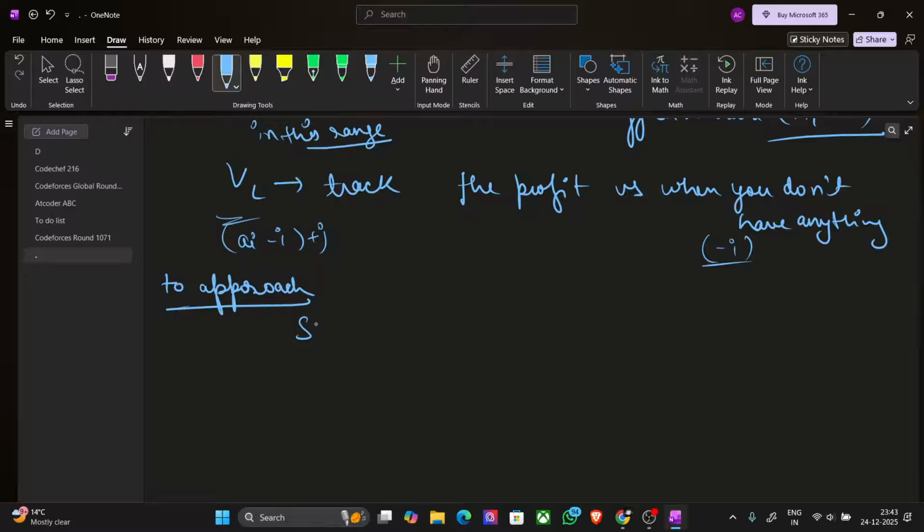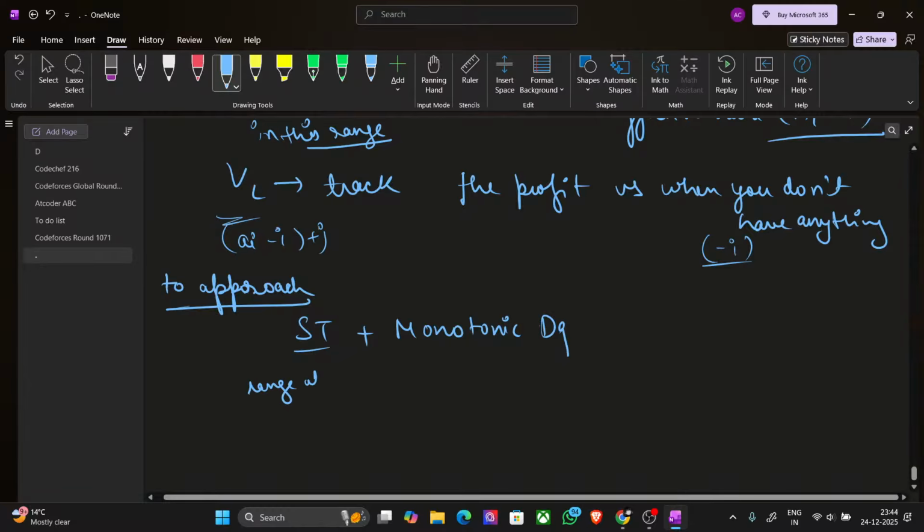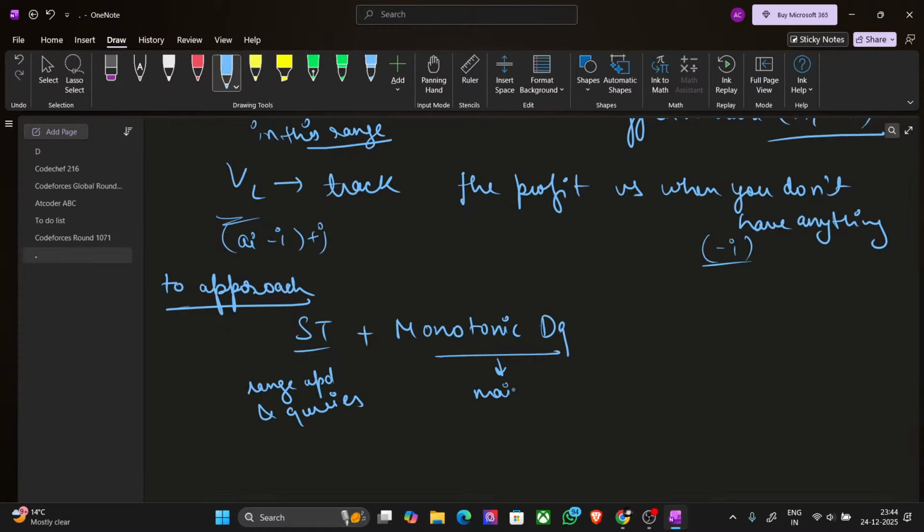Okay, so to approach this problem, we will use a segment tree for the range updates and range queries, plus a monotonic DQ for maintaining VL.